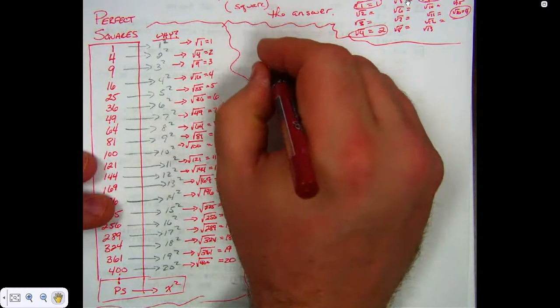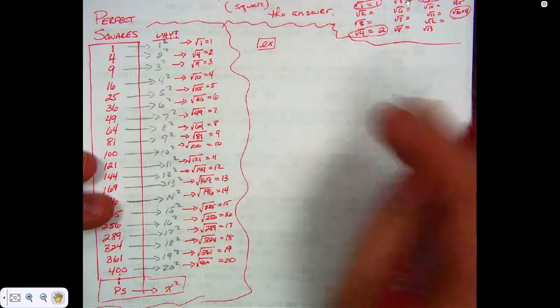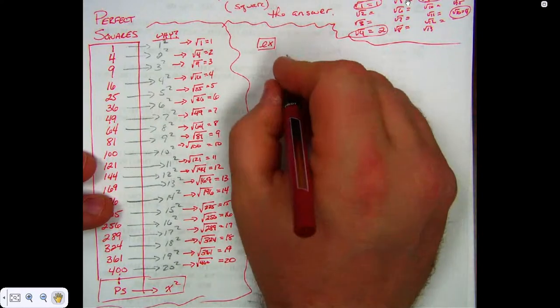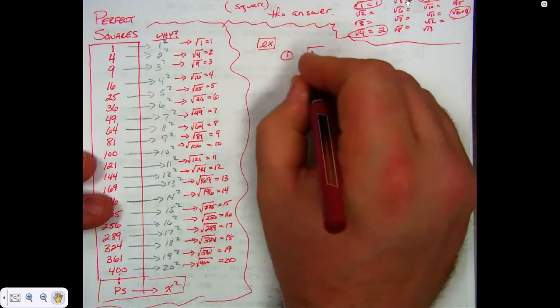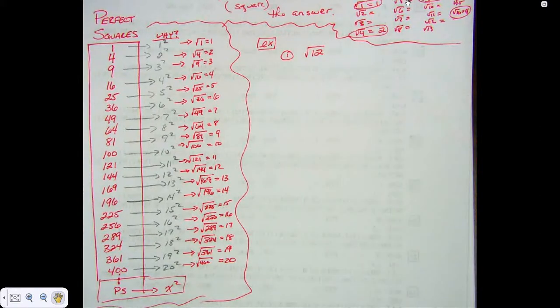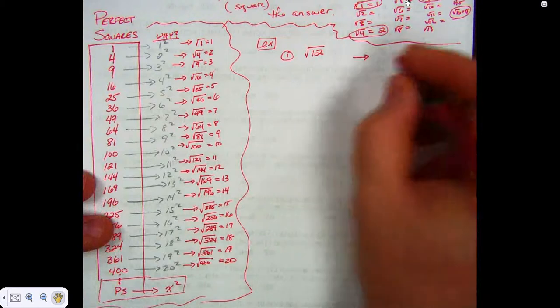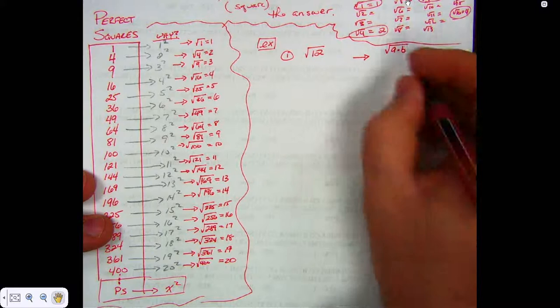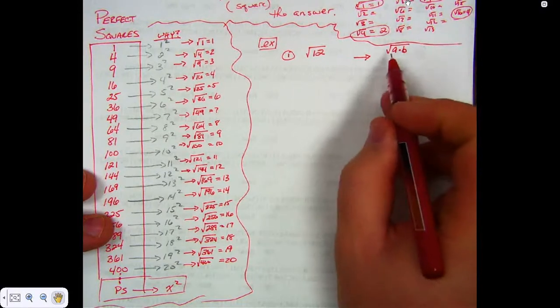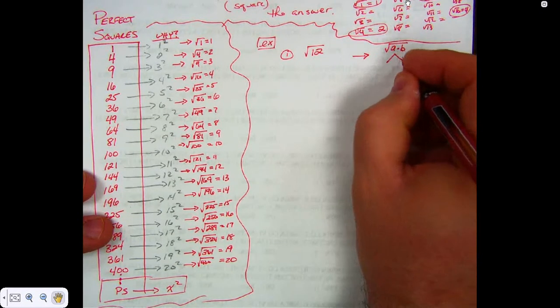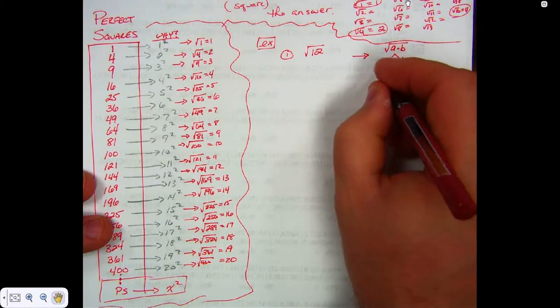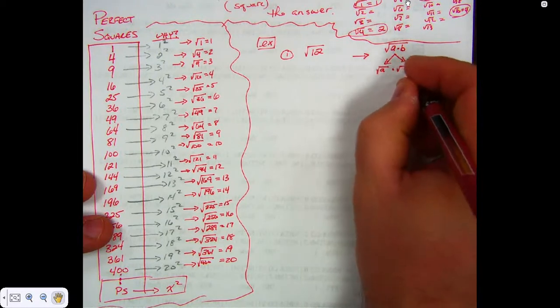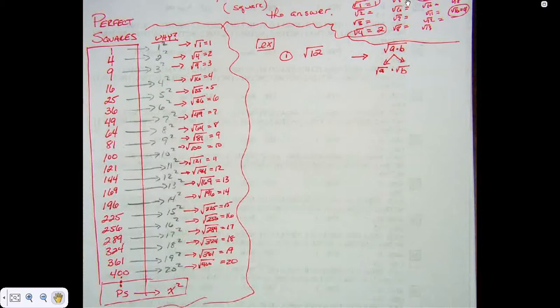What I'm going to do is one example before I write down some steps. We're going to simplify square root of 12. The whole reason we can simplify things is this property right here. The square root of a times b, all underneath the square root sign, you can always split up into two separate square roots: the square root of a times the square root of b. That's how we split it up and get perfect squares out of it. So basically, if there's a perfect square as a factor here, I can get it out.